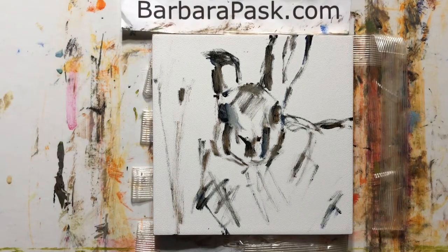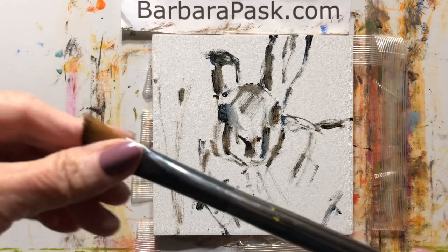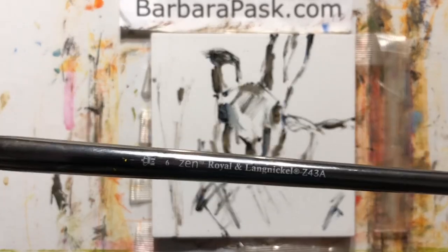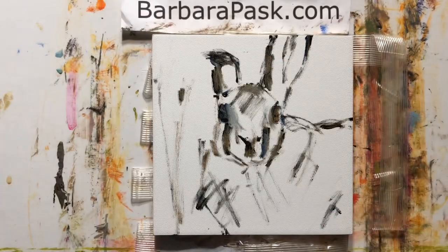Okay, and tonight I'm going to work with a newer brush that I bought. It's a very soft brush. It's a Royal and Langnickel, and it's very soft. And because this is a very smooth, hard surface, I think it'll work well for us. Sometimes it feels good just not to work with a bristle and use a soft brush once in a while.